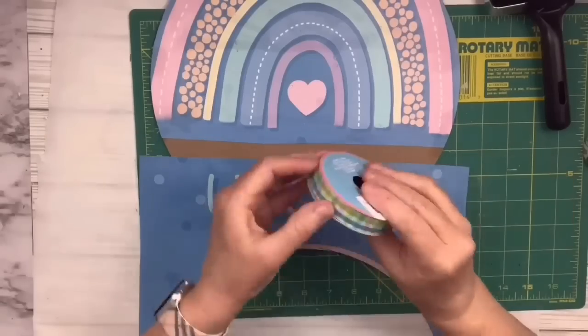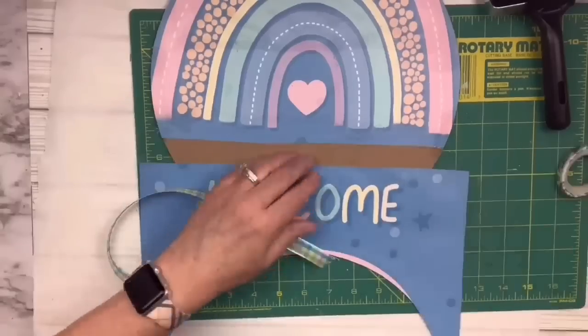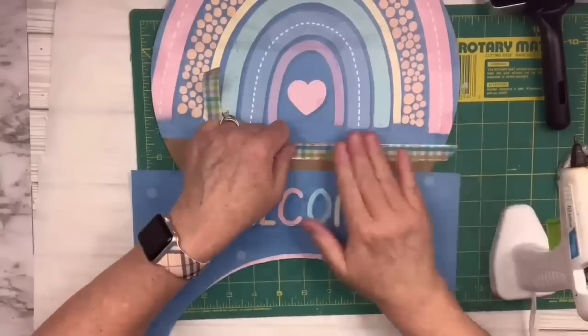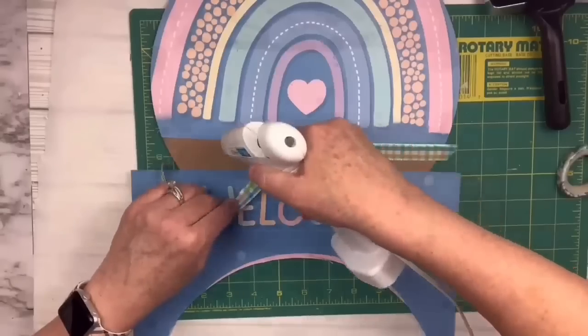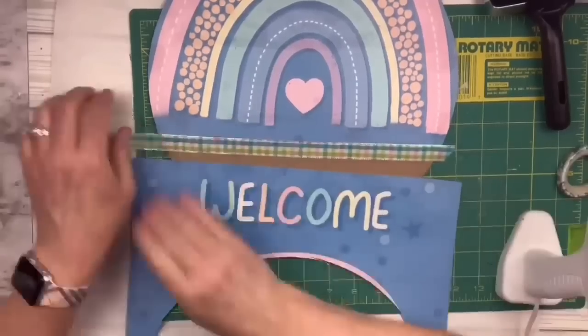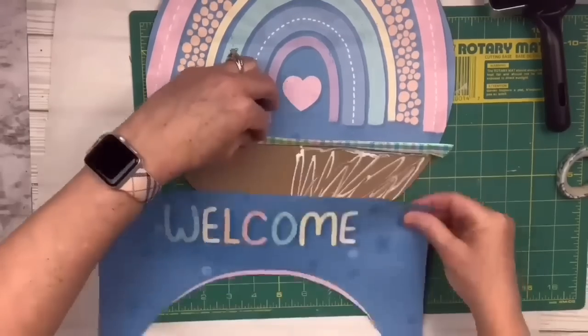I am going to put the word welcome down below and I'm going to use this gorgeous ribbon from Dollar Tree. It's very spring, kind of Easter looking. I love that plaid with the different colors. And I'm just going to put some hot glue and lay it down right at the seam. It didn't quite match up. I would have been left with a little gap. So that's why I decided to do this. Then I'm going to put the Aleene's tacky glue underneath and add the word welcome.